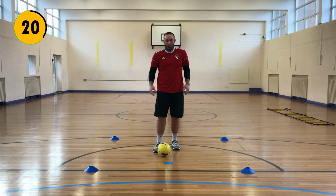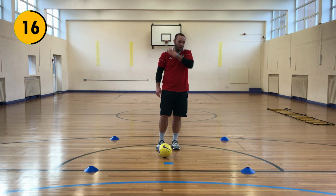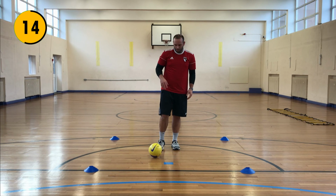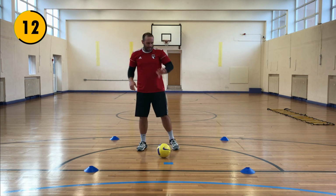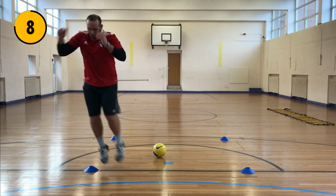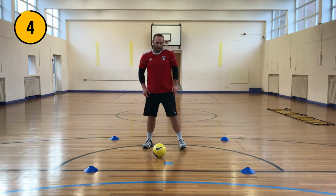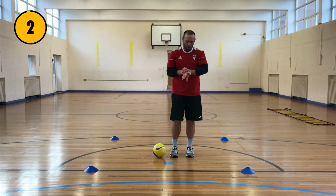The next one is called speed bounce. Try and keep your ball still on the floor. Two options here. If you're under sevens or under eights, I want you to use a cone. Two-footed jumps over the cone. If you're older and you want to challenge yourself, use the ball. Go.